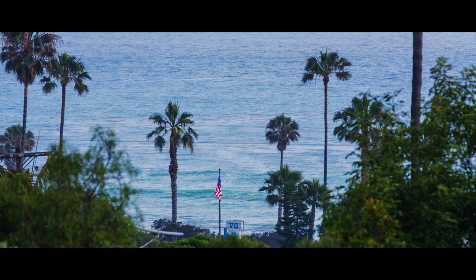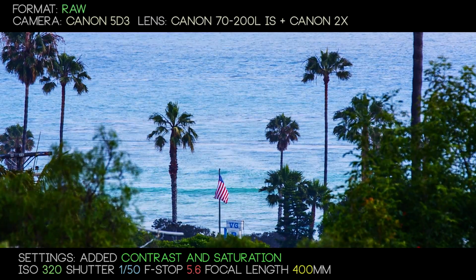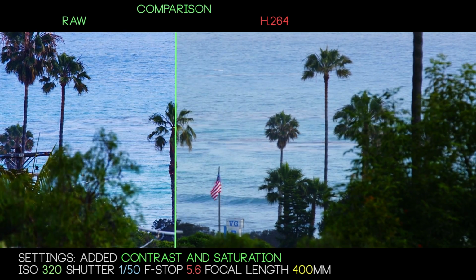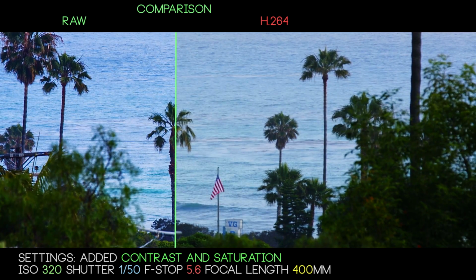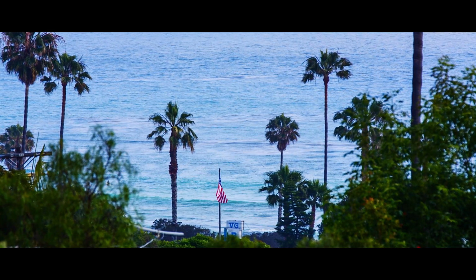What we need to do is add a little treatment to the RAW. So here's the RAW, and now let's treat that with a little saturation and contrast. And now let's have a look at the H.264 that was treated side by side. So here's the H.264 treated, and here's the RAW treated. And this is really the test that matters, because the benefit of shooting RAW is what the footage looks like after you work with it in post, after you add contrast and saturation and you put a color grade on it. And you can see the difference is fairly substantial. The clarity of the image in RAW here versus the H.264, it's pretty obvious. So that's what we gain here, from what we had to now what we have with RAW. It's a very big deal.